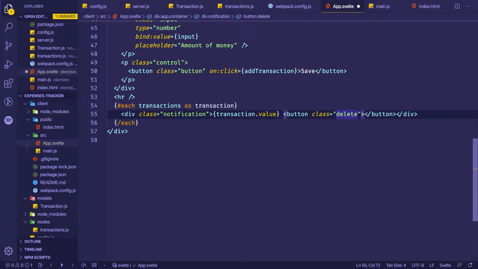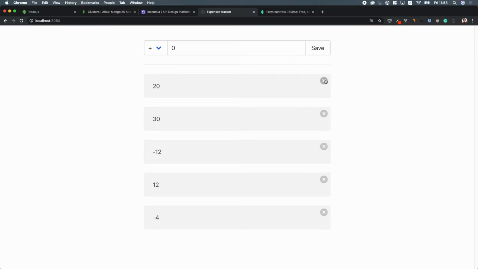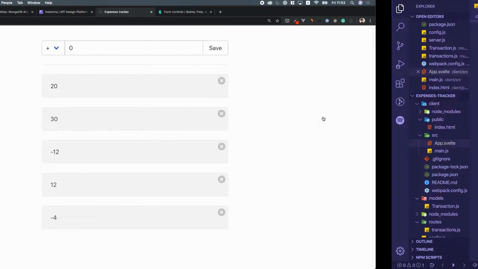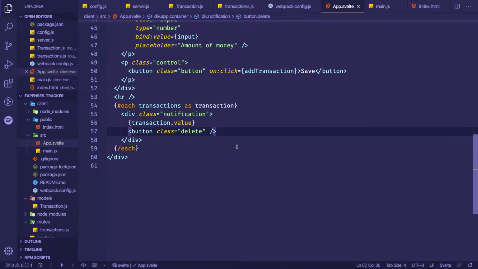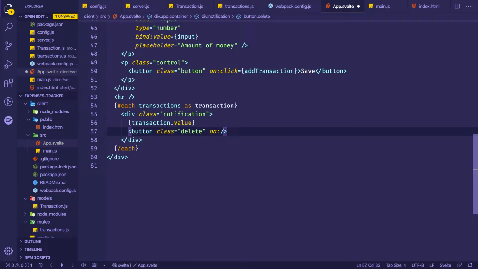This class comes from Bulma CSS, and as you can see, we have the icon by default there. And what we want to do here is add another listener that's going to listen to the click event, and when this is invoked, we're going to call another function called remove transaction.